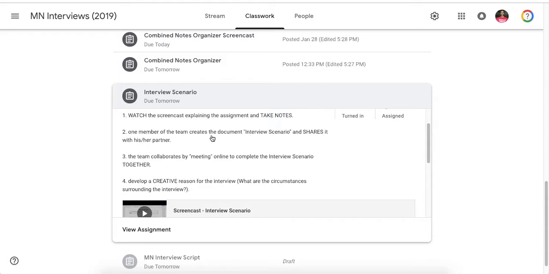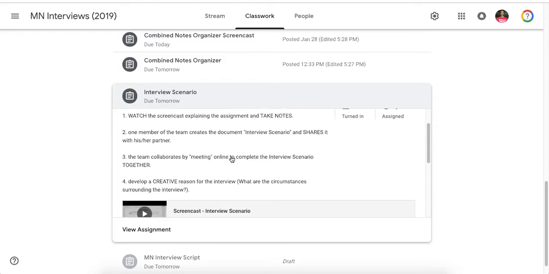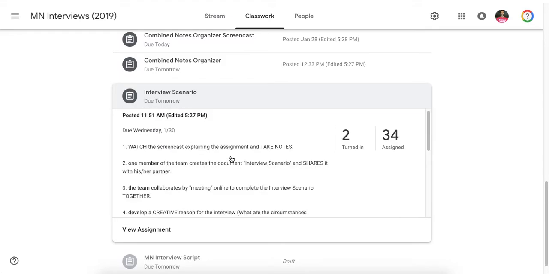I got some good emails on this. One person is going into a wax museum, and just like the movie Night at the Museum, the character or the topic comes to life, and then the interviewer is able to ask him or her questions, which I think is a pretty good scenario for an interview. It's a clever way of making a person who is dead come back to life. So you've completed the interview scenario.